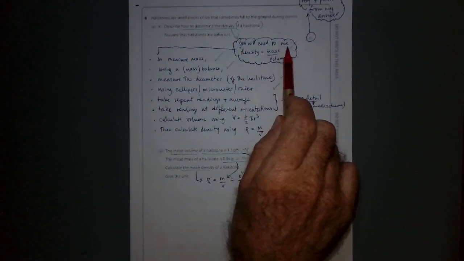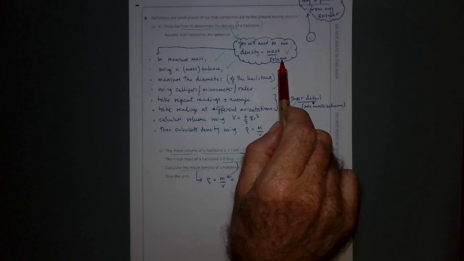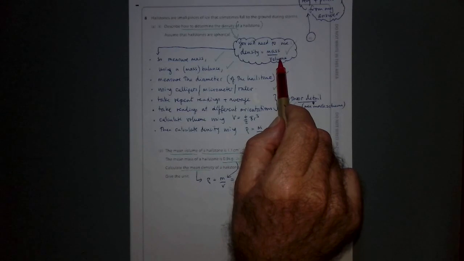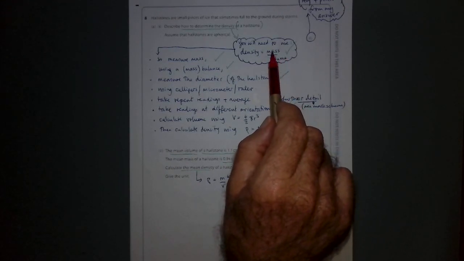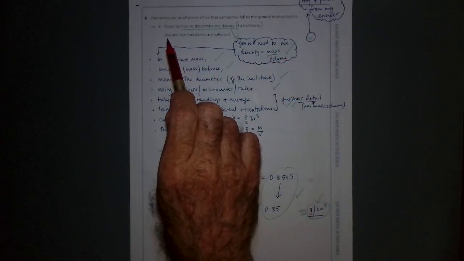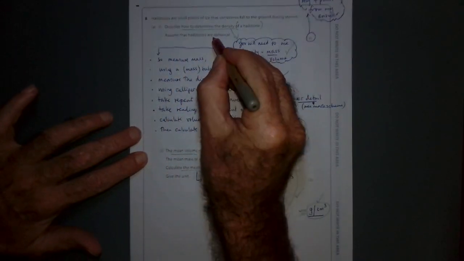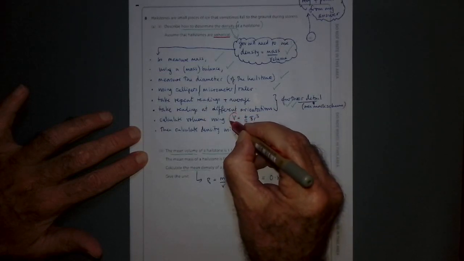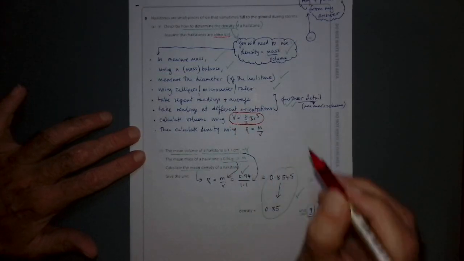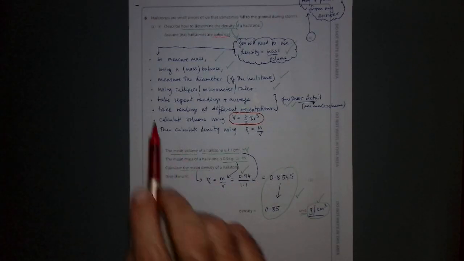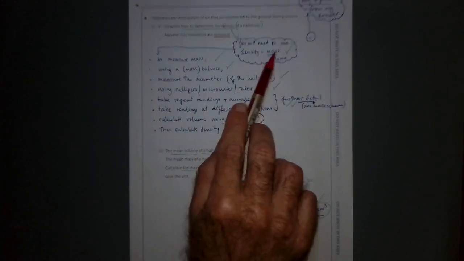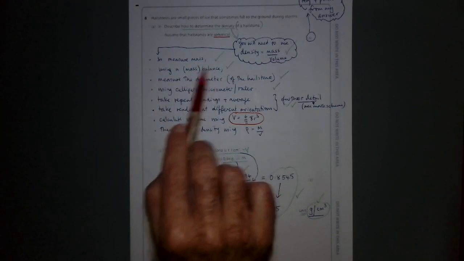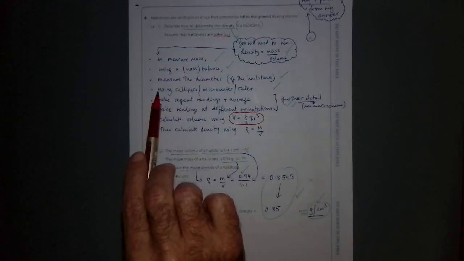So obviously you will need to use the density equation, which is mass over volume. If you just mention that you know it's a density equation, you'll get 1 mark because you know which equation to use. They say assume the hailstones are spherical. So if they're spherical, you need to know that the equation for the volume of a sphere is 4/3 pi r cubed. Okay? So you've got to say, well, to be able to work out density, first I've got to measure mass. Well, with what? You have to use a mass balance. So these are any ways where you can have valid points towards your 4 marks.